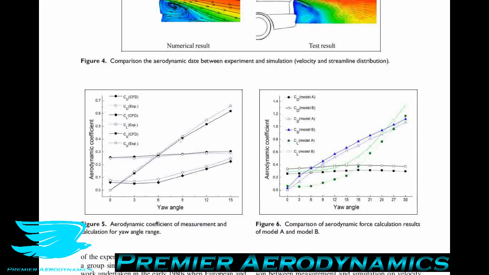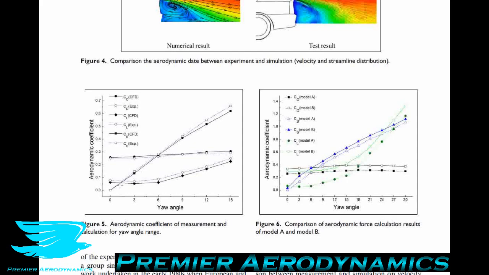We can see that at 9 degrees, this line here is the yaw. Below that, the CFD is mimicking the experimental side force coefficient quite well. Above that, it starts to break down a little bit, and that's probably due to a separation over the bonnet and the roof. The lift coefficient is consistently about 20 counts too high. So this bottom line here is the lift coefficient, and you can see that the CFD is always a little bit lower than the experiments by 20 counts.